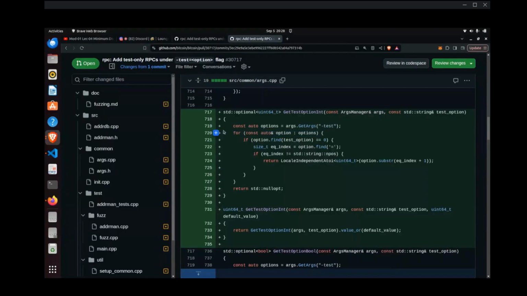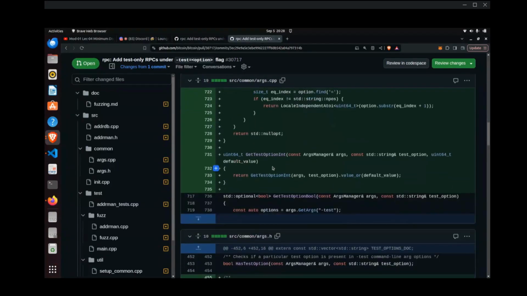So I get the options, I iterate over them, I look for whether I can find any of the options in the prefix, and then I look for the equals character, and then I parse the int and get the int value that was passed. If I iterate over the entire for loop and don't get anything, then I return a null object.